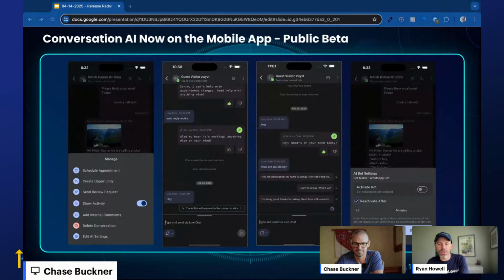You've got the ability to turn on or off the bot itself. So maybe you want to take over the conversation, but you want it to reactivate in half an hour or whatever. You can configure all that stuff. At any rate, really great implementation here, and I'm going to love seeing how folks use this. It should save your thumbs from having to type out a million different responses to things, and just pick the one that works the best. Keep moving on.